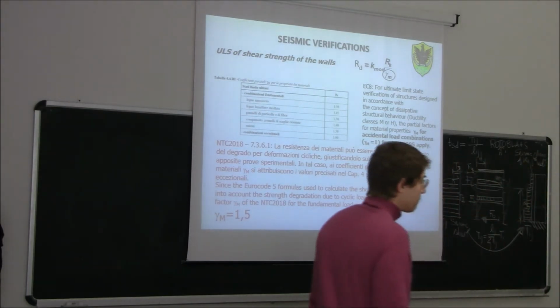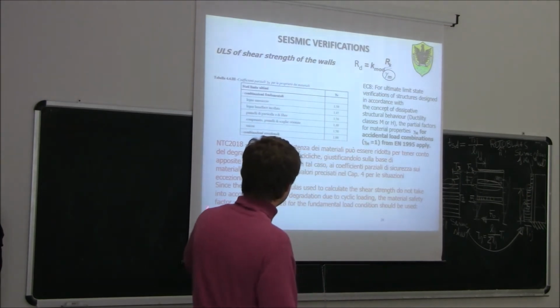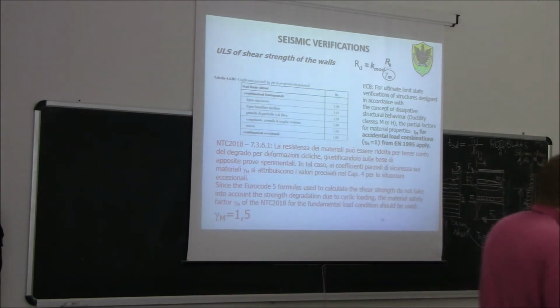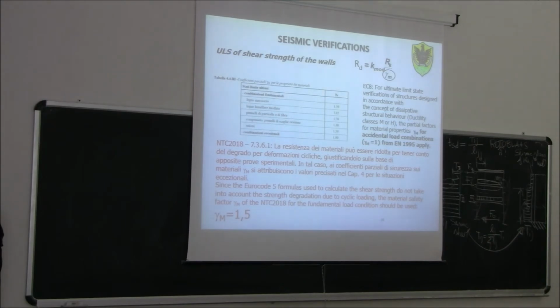Okay? Strictly speaking, I would say now, here it was used 1.5, now we could use 1.45 because with the new NTC 2018, it was clarified that for glulam and cross-lam, we can use 1.45. So, in your design, you can reduce this 1.5 to 1.45 for a cross-lam building. So this was done with the old regulation, the NTC 2008, where there was no provision for cross-lam. Instead, the new one now has provided some information for cross-lam, and it says cross-lam can be regarded as glulam. So gamma m 1.45. Okay?